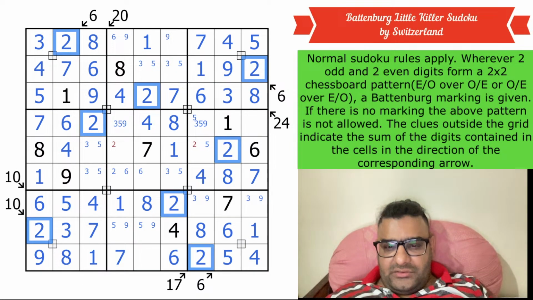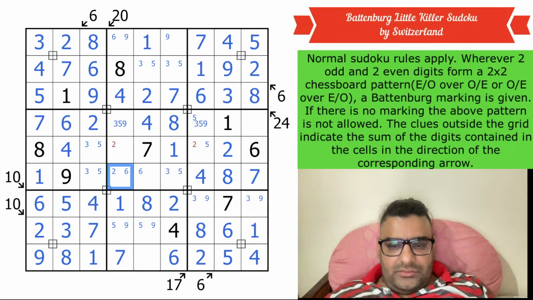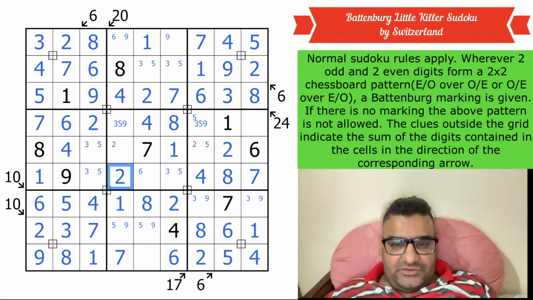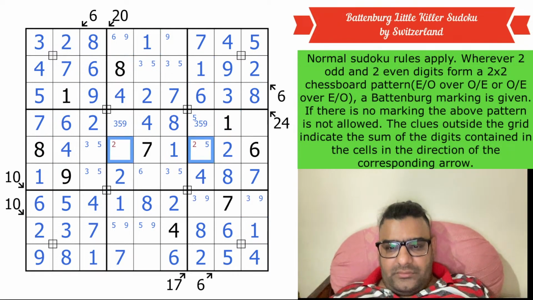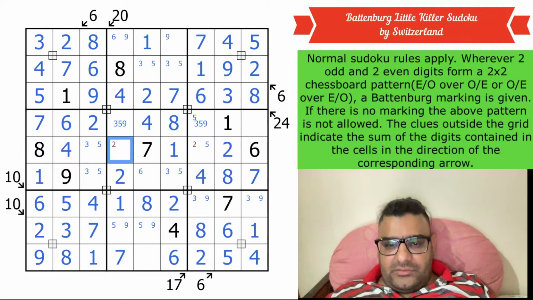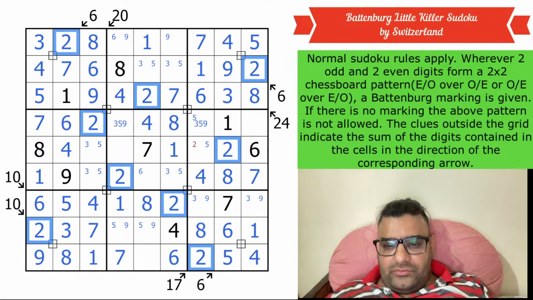If I check again, yes, right. So where is the remaining 2? This is not a 2. This is 2. If I check again, yes, correct. So 2, 2 and 2. If I check 1 again, this cannot be. 2 cannot be here. Okay, if I check 1 again, 1, 2, 3. If I check 2 and 2 again.